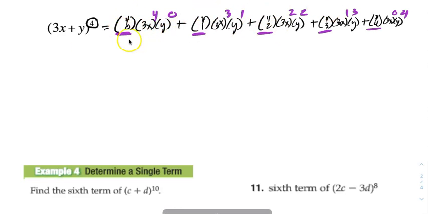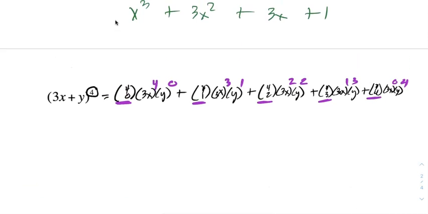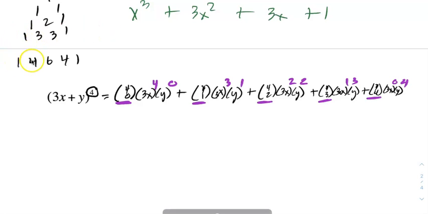Now, 4 choose 0, 4 choose 1, 4 choose 2, you could do binomial theorem, binomial expansion, or you could just use Pascal's triangle. 1, 1, 1, 1, 2, 1, 1, 3, 3, 1, and the one I need, 1, 4, 6, 4, 1. Right? Add these up, add these up, add these up. And so it's going to work the exact same way we did last time. This is 4 choose 0, 4 choose 1, 4 choose 2, 4 choose 3, and 4 choose 4. So this would be 1, 4, 6, 4, 1. Right? This row matches these guys.